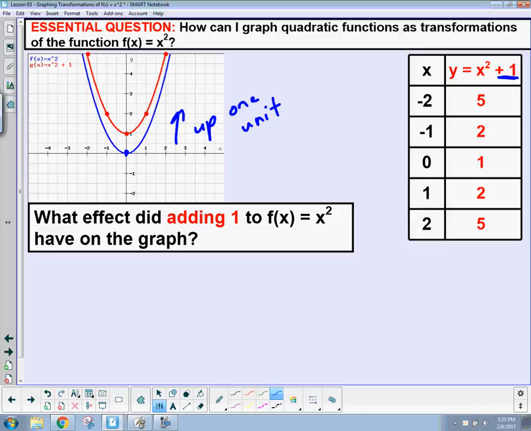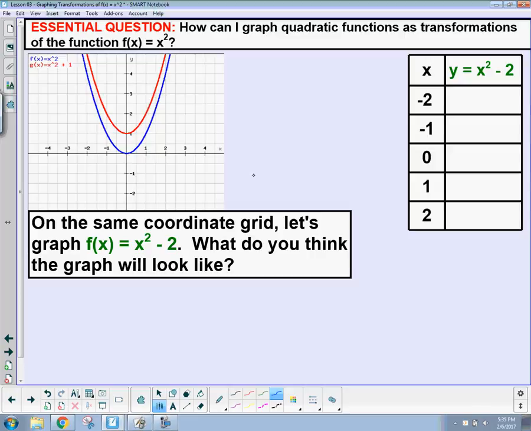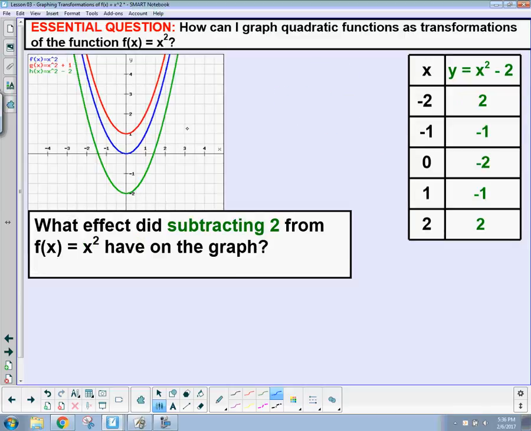Well, if going up is just adding a constant of 1, what do you think going down is going to do? -2. Okay, go ahead and plug in your points. Again, you're plugging this in like this. X squared minus 2, plug in the -2. Squared minus 2, that's 4 minus 2 equals 2. Look, I got 1 for you. Here's the rest of them. That's right. It went down 2 units. So, it's safe to say that your constants control the graph going up and down.